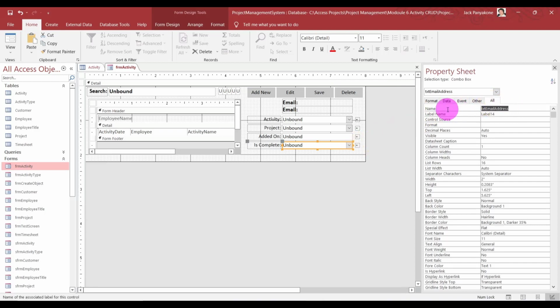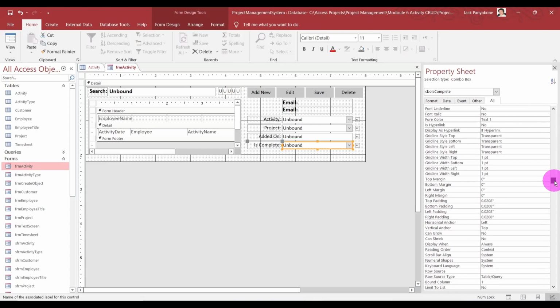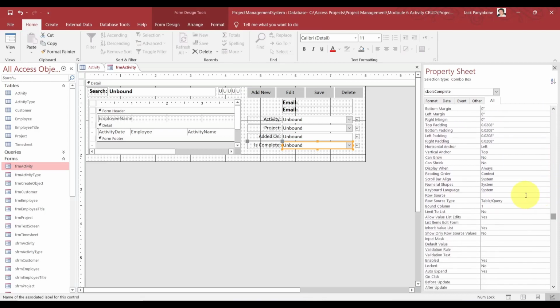This will be CBO is complete. All right, and this guy will be just yes or no. So let's change this guy to yes. We're going to default to no, yes, and this will be a value list, bound, and default value, yes.